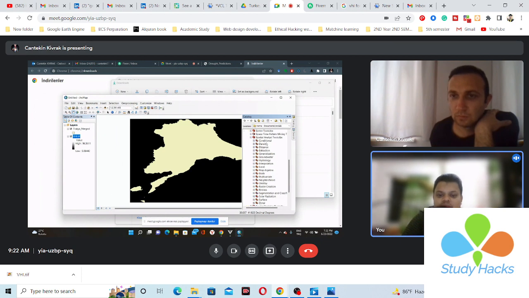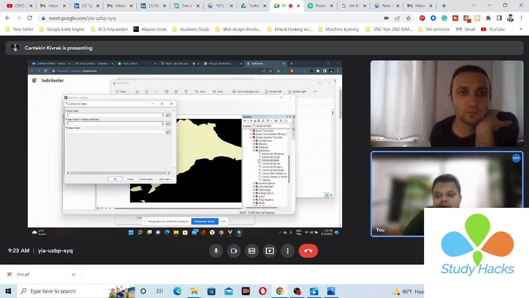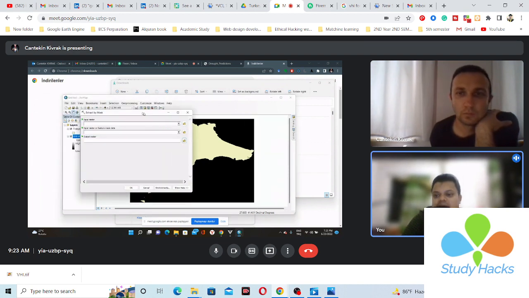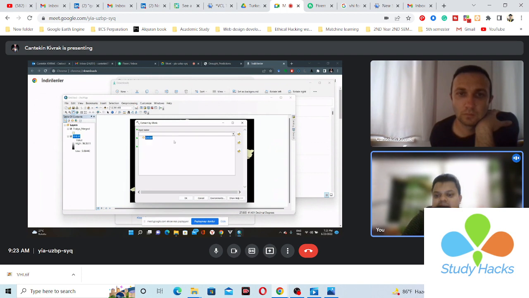From this you can go to Extraction, then go to Extract by Mask, double click. Now click input raster and select the VSI file, so this is your TIF file, and then also select your boundary area. If you want, you can set your destination, or simply click OK, no problem.